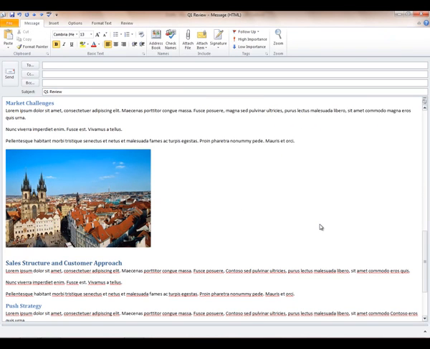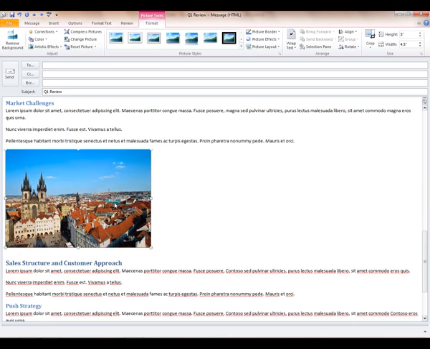Here I have an image within the context of this email message. We're talking about our market challenges here, and we just select this image. We have an international market at this particular company, and that's what I'm trying to demonstrate here, is that we have some challenges with our overseas market. This is a picture of Prague. And anybody who has seen pictures of Prague will probably identify this as that city.